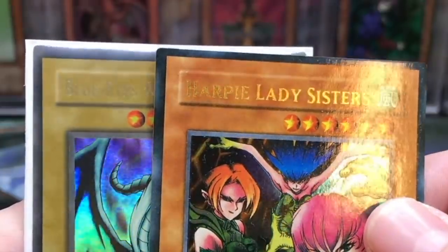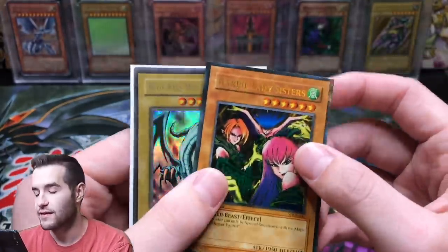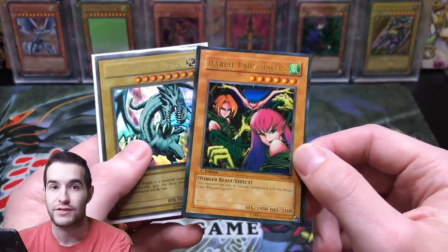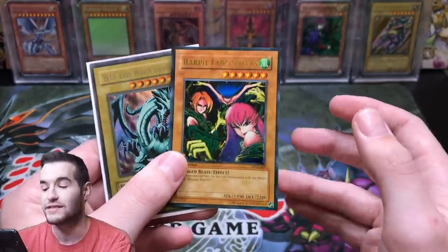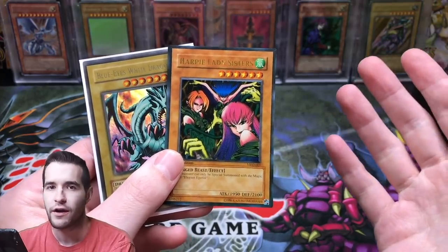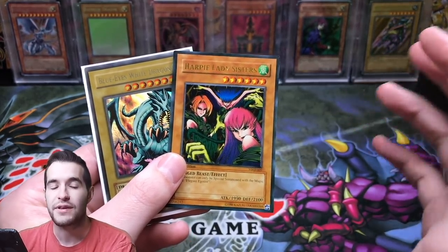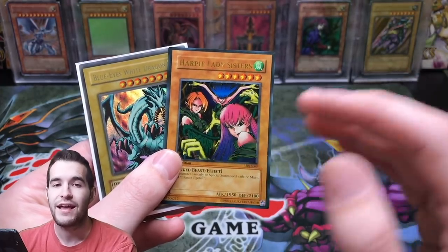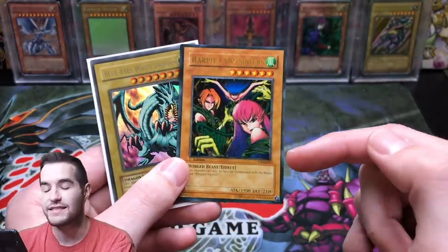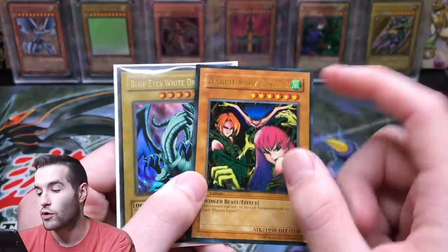Comparing the two cards, there's a significant difference in many things. The text on the two cards is very different. This Blue-Eyes is an ultra rare so it has gold text. The fake Harpy Lady — Harpy Lady Sisters only comes in super rare, so that's already wrong. When the rarity or set number is wrong, it's not an error card. That just didn't happen — unless you have a European card where LOB cards may appear in their Magic Ruler set.